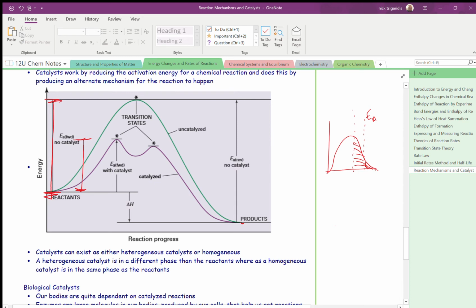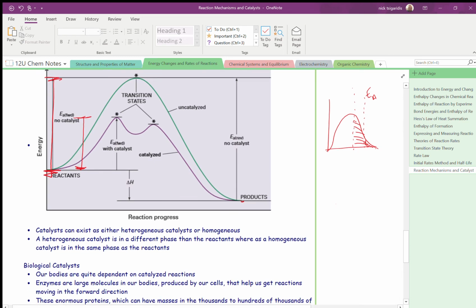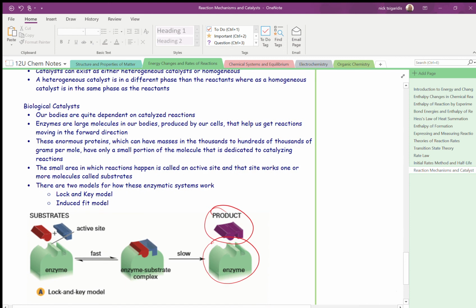Now, do all catalysts work like this? Well, biological catalysts are a little bit different. In biological catalysts, we don't have the issue of having sufficient energy. The issue that we have with biological molecules, I should say, when they want to react, is their size. And so if you remember back to when we looked at theories of reaction rates, and we looked at kinetic molecular theory, when we looked at the actual reactants coming together and hitting not only with the correct amount of energy, but also hitting with the right orientation, biological catalysts grab very large molecules and orient them in the right position so that they can actually react.